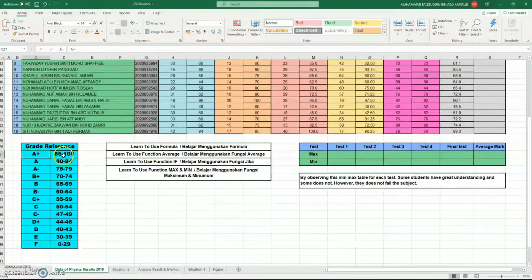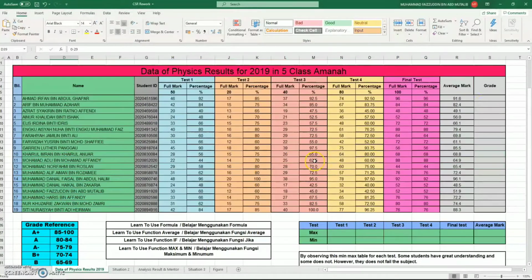A plus 85 to 100, A 80 to 84, A minus 75 to 79, B plus 70 to 74, B 65 to 69, B minus 60 to 64, C plus 55 to 59, C 50 to 54, C minus 47 to 49, D plus 44 to 46, D 40 to 43, E 30 to 39, and fail 0 to 29. So let's use the if function.